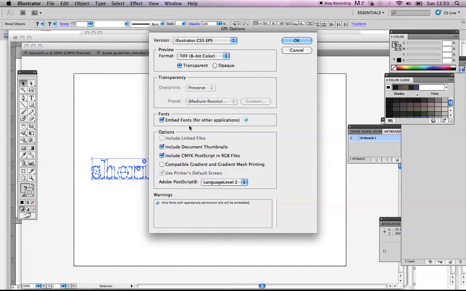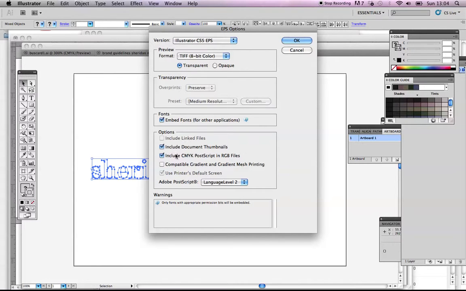So actually this is not a bad thing to show you. There are some options up here. Now I know in my design that my logo is going to go over an image, a photographic image, which I have prepared in Photoshop. So I need to make sure that this transparent is turned on, and you'll see why later on. Make sure this opaque isn't turned on and transparent is turned on.